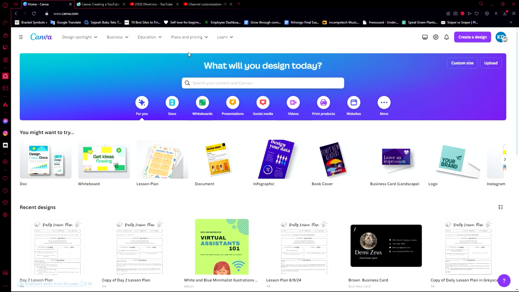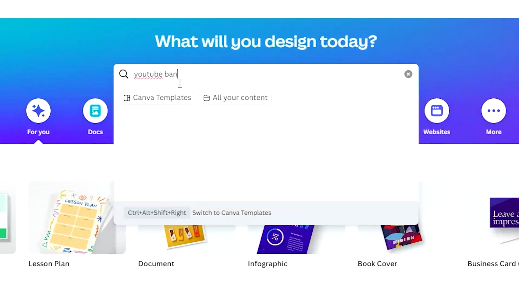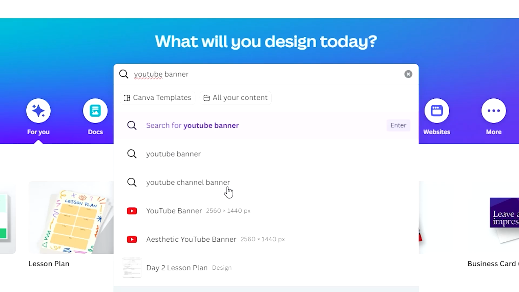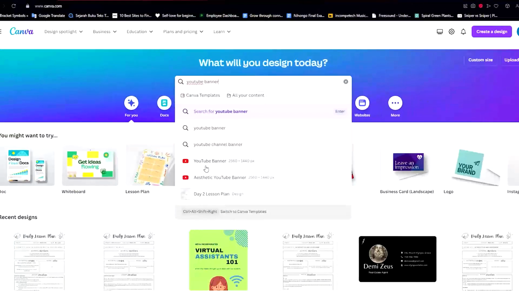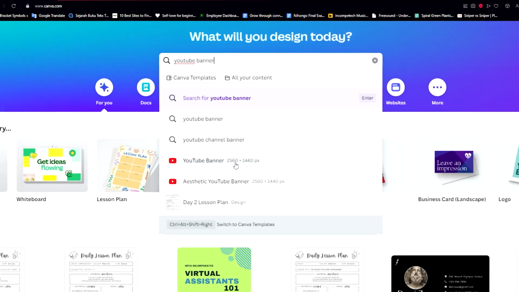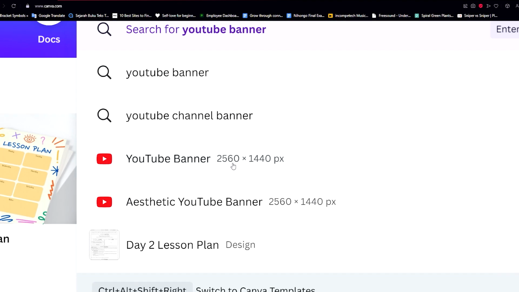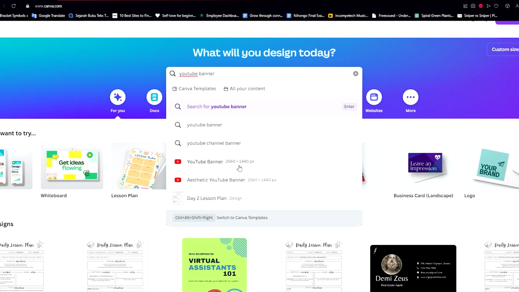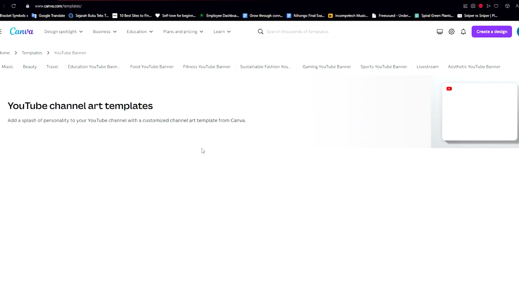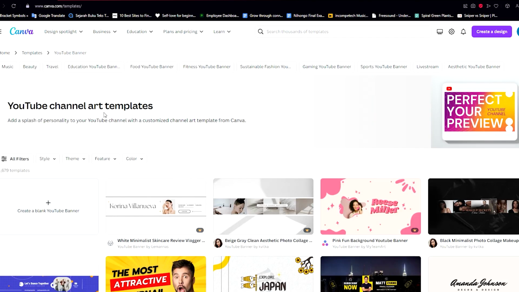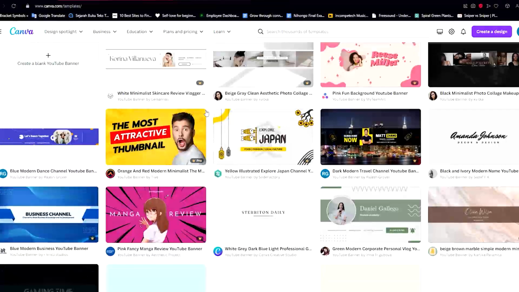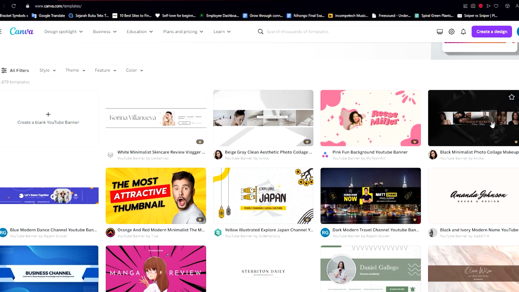Okay, so first of all, we head over to Canva and then we search up here YouTube banner. And then it should show us this suggestion here, which is going to be this much in resolution size, 2560 times 1440 pixels. So we'll just click on that and it will show us all of these YouTube channel art templates. Now you may be wondering, why do YouTube banner templates have this kind of design? Like, why is there a horizontal line in the middle? Well, let me explain that to you.